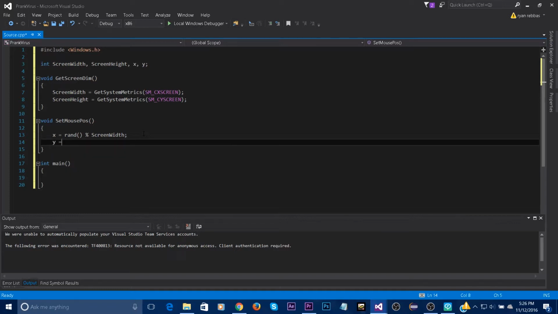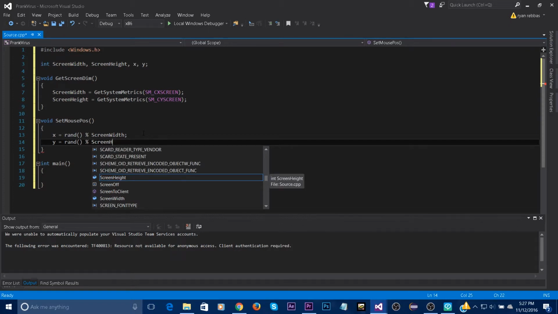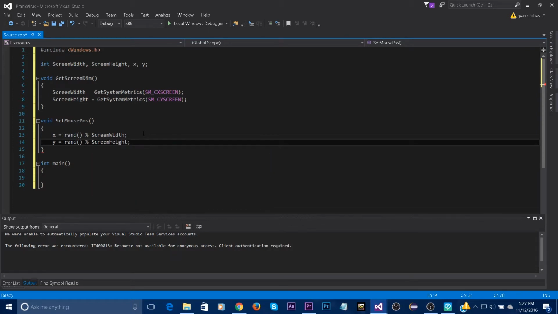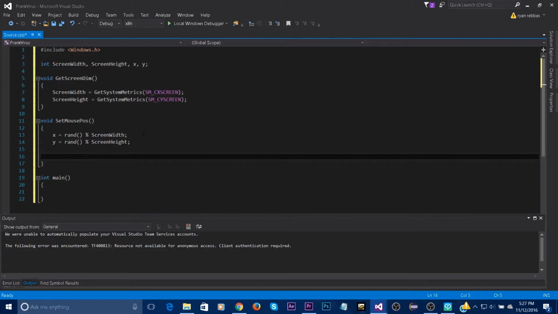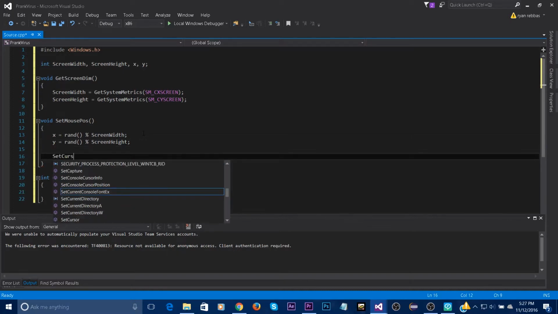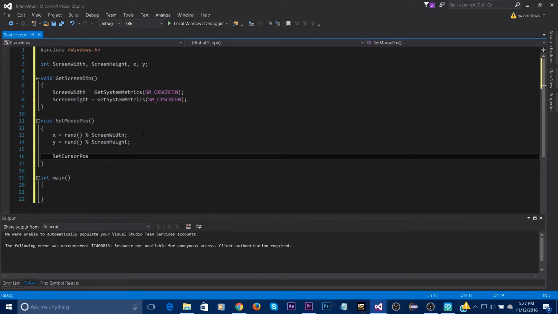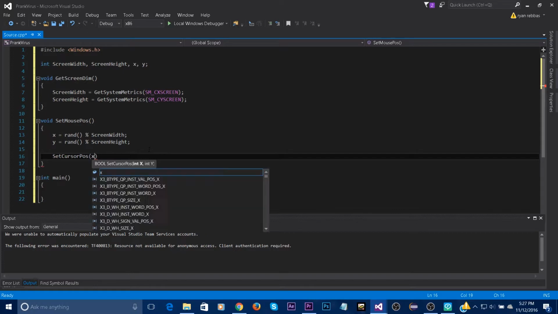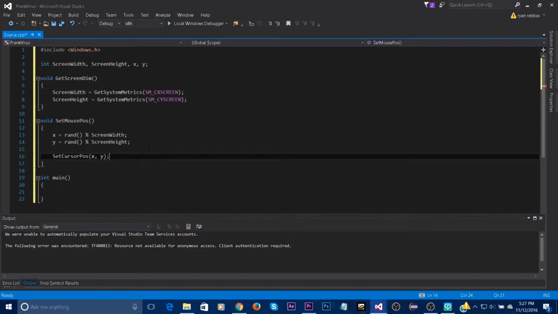And Y is equal to another random value modulus, which is this random sign, screen height. Now we want to set the cursor position right there to, and it says two values, X and Y, and we call them X and Y, so pass in X and Y. So now our functions are defined.